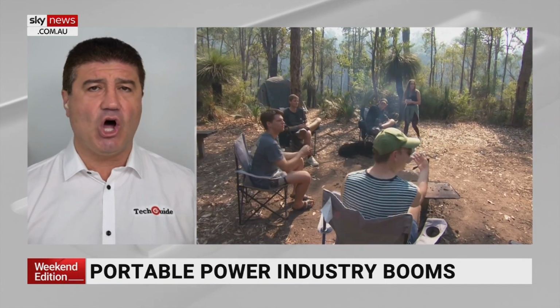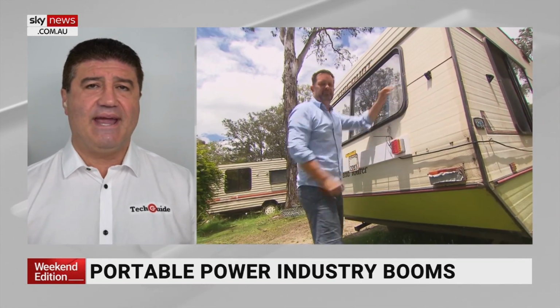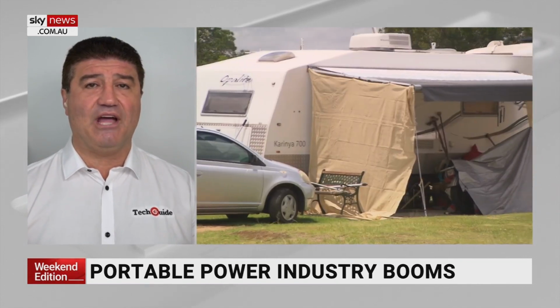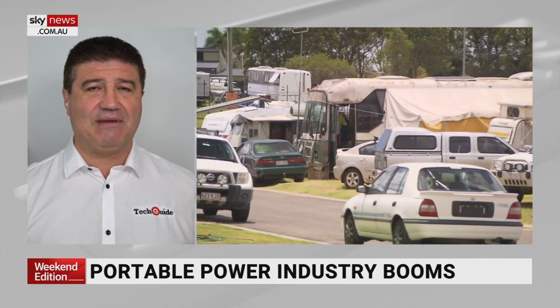Campers, caravanners, ideal for them, provides power. Not only 12-volt power, but a proper AC power to charge mini fridges, any kind of lights, any product that they happen to have with them, and could even be used as a backup at home in the event of a blackout. How many times have you heard of incidents where they got a blackout, and all the food in the fridge is about to spoil? With the NRG Vault, you can actually plug your fridge into these things and keep your food from spoiling. And even think of things like remote workers, tradies, being able to power all their tools, all their equipment using the NRG Vault as well.